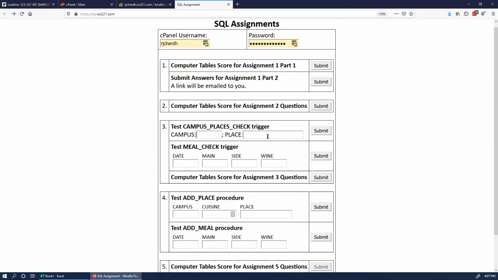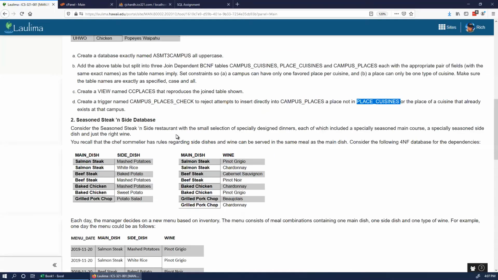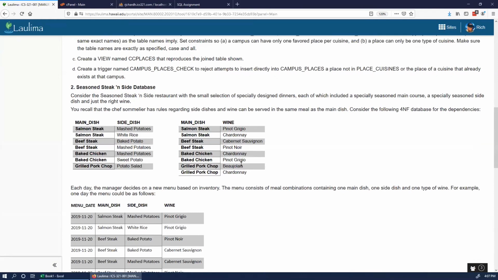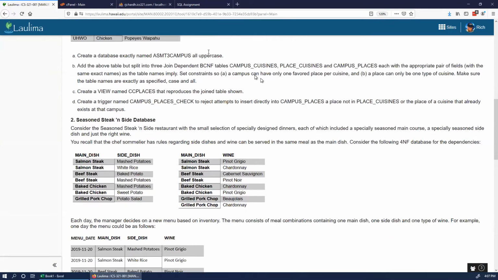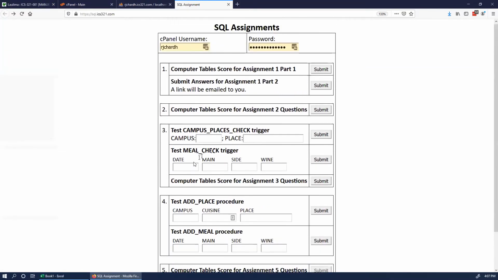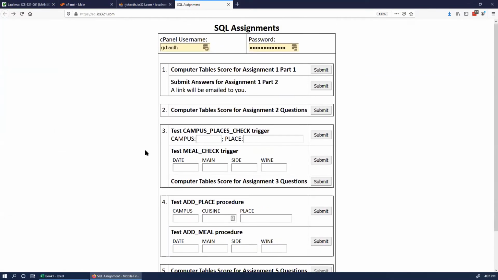And then for the meal here, we can try the same thing. You can enter in a meal, and it will reject a meal that is incomplete or invalid. So we're entering a date, 2019, 11/16.